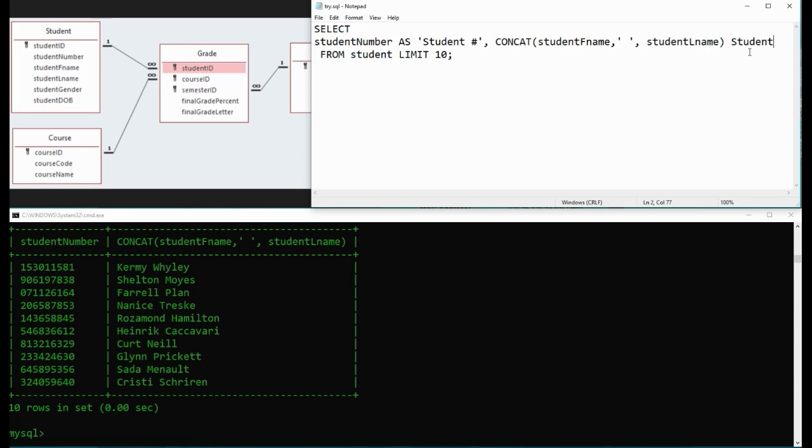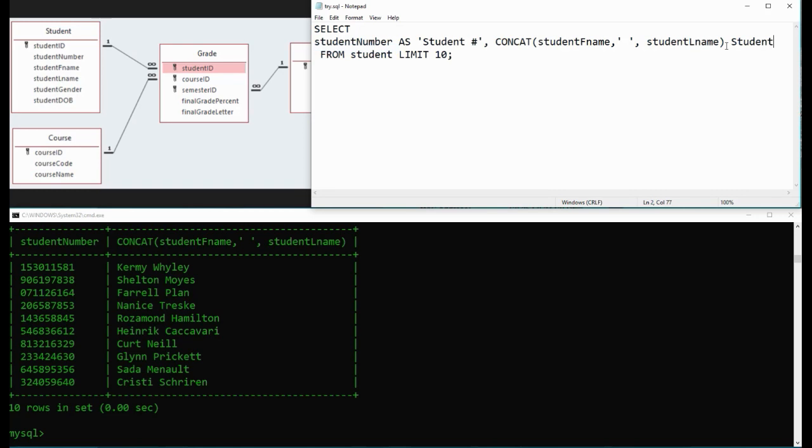I could if I want, but I don't have to because it's only one word. If you have multiple words, then you must use quotation marks, or else it thinks the first word is the alias and it doesn't know what you mean by the next word. So this is 2 words, or this is 1 word, so that is fine.